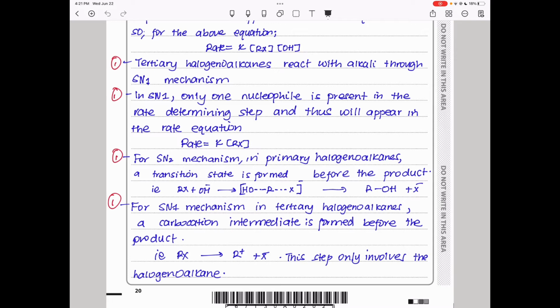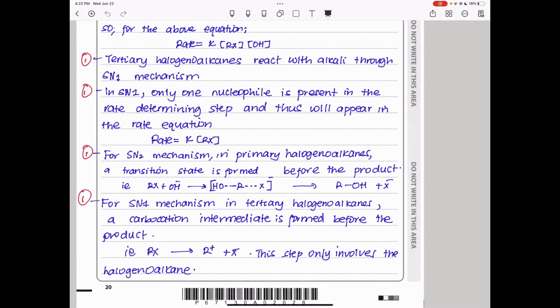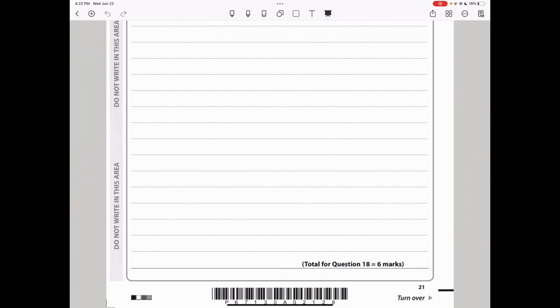However, for the SN1 mechanism involving tertiary halogenoalkanes, a carbocation intermediate is going to be formed. This is because the nucleophile or the halogen will break off the carbon atom, leaving a positively charged carbon as an intermediate, and that will be expressed as this one here. So this R represents an R group with a carbon, basically, which is positively charged. So this step will involve those that go through SN1, which is basically for tertiary halogenoalkanes. So this brings us to the end of this question. As you can see, the next page is towards the end of question 18. I will go to question 19.